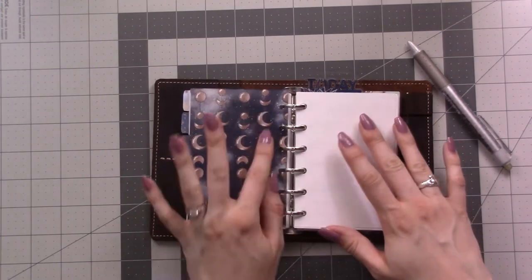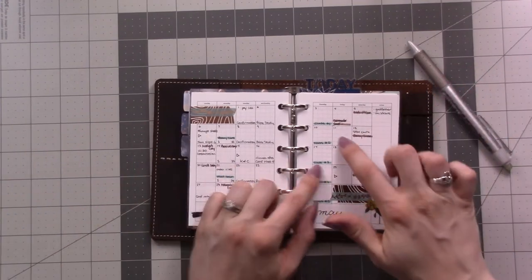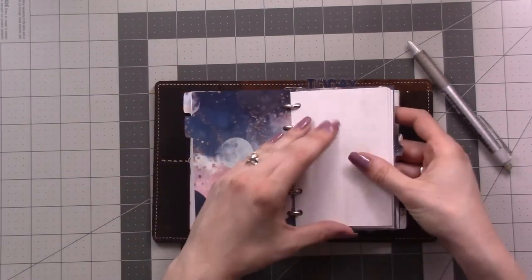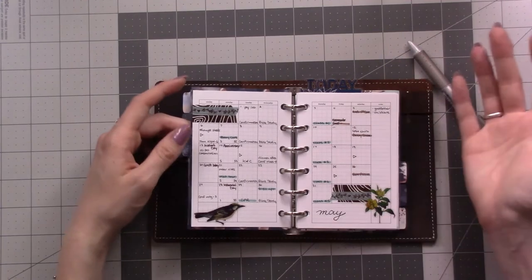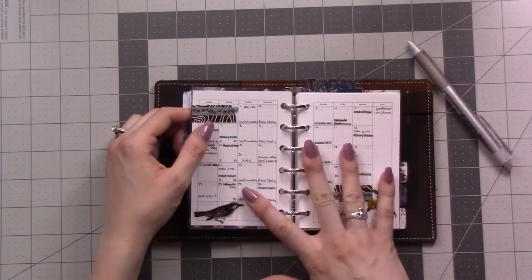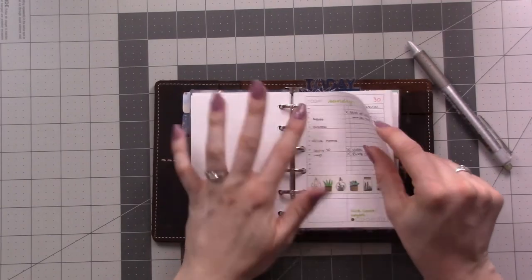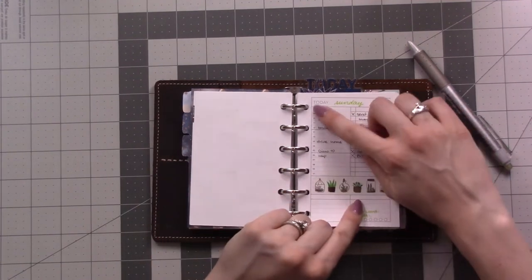This is the planning section. After the future log, there's another monthly that has more room in the boxes — this is the one you actually pay for. I find I flip to the future log monthly more often because there's actually more information there — notes on what I need to bring to classes, what time things are. The paid monthly has pretty washi tape but I don't think I'll make more of these for future months; I'll just use the future log monthly as I had been in my traveler's system. Then we have dailies — this daily is a freebie on the Peanuts Planner Co Facebook group.